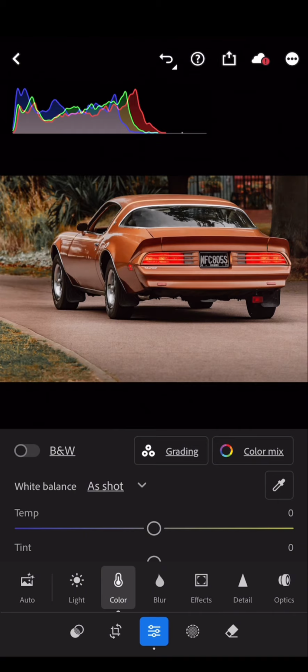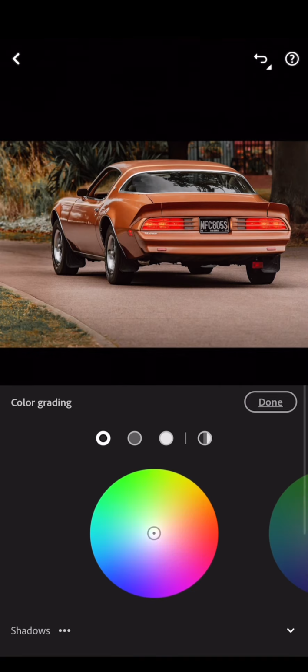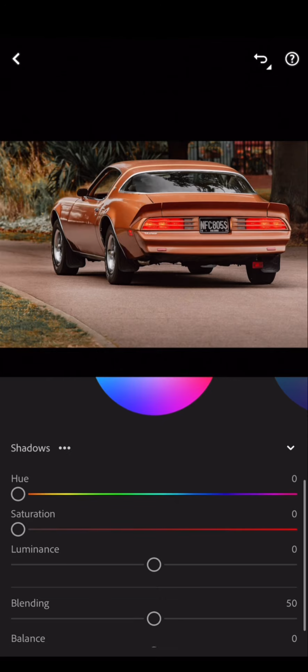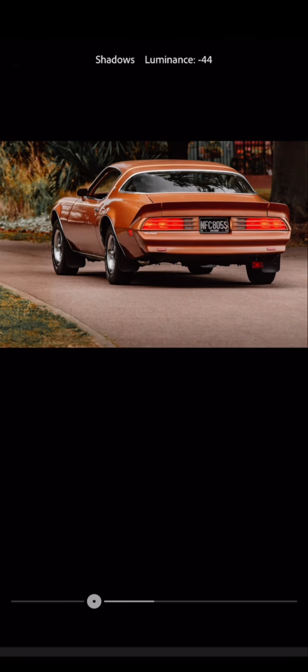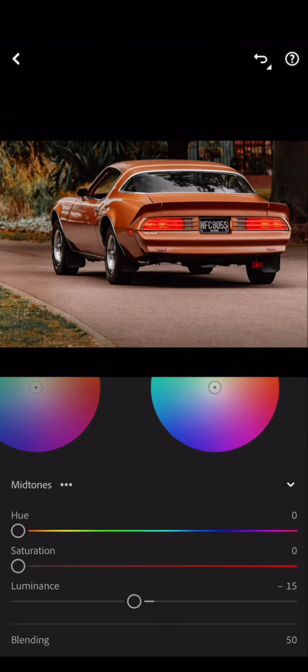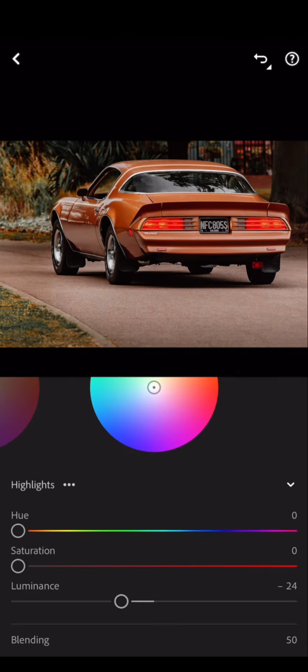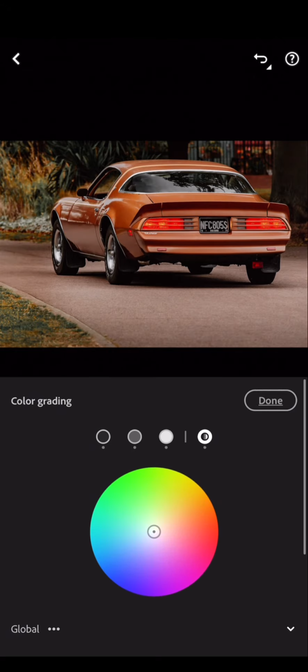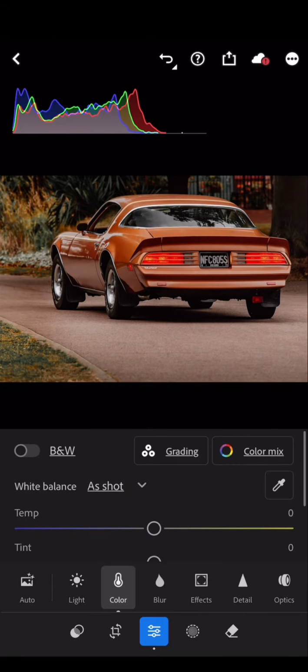This one's not an over the top one, it's just a very basic one, but you can also add into that, again this is in your color selection, you can use your luminance to just drop down other parts and just make your image a little bit more film grade. I never really add any colors in here. You can, but I don't. So that's that one done, and again just makes it stand out a little bit more.